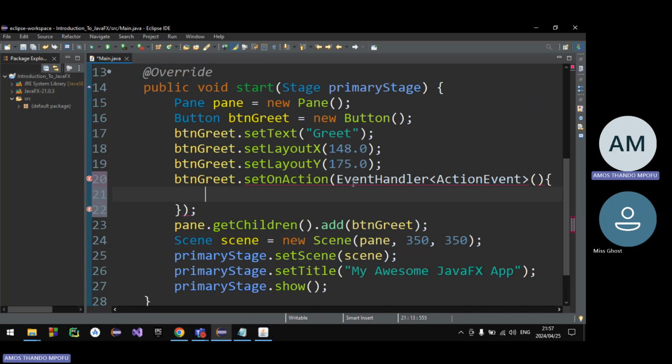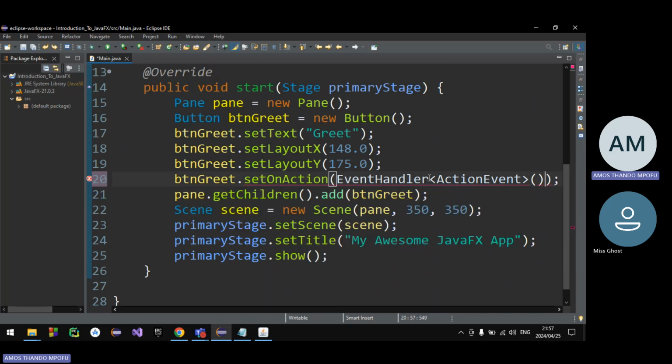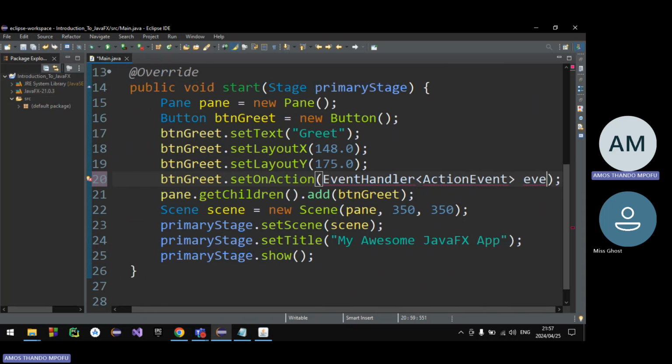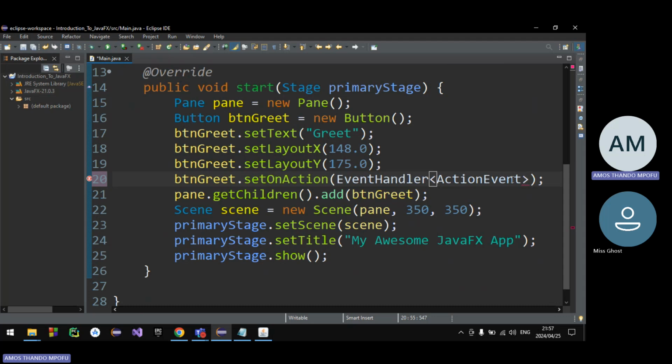Okay, I don't know why it's complaining. Misplaced constructs. Event. Okay, it wants me. Why does it want me to do this? Why is it doing this now?